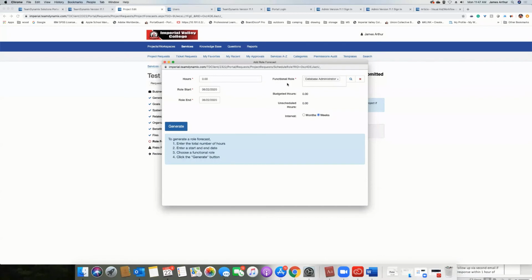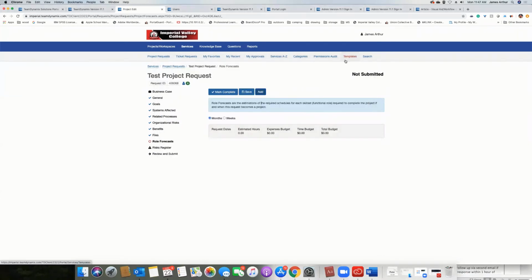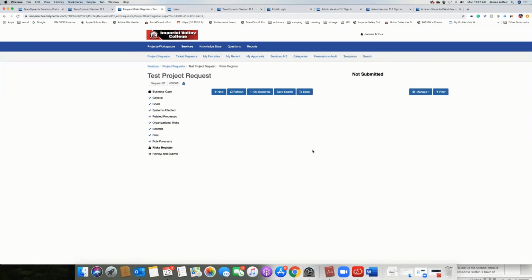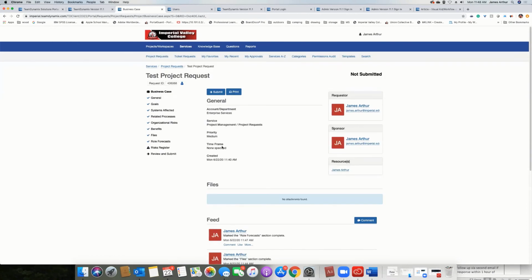So let's go ahead and X out of this little screen here. So click Mark Complete. The risks register is a recent addition from about 1.5 to 2 years ago. Again, based on Project Management Institute recommendations that risks should be gathered from the inception of a project idea through its completion, because you could articulate risks of not doing it. So if this project were to get declined, this request, and people started gathering risks that if we don't do this project, we're going to lose business, then you start gathering that using this risk register. So let's hit the review and submit button, and then hit submit, and then OK.